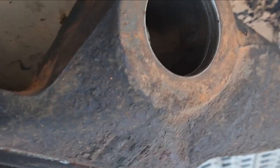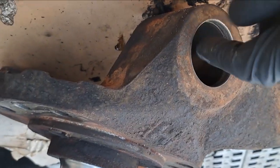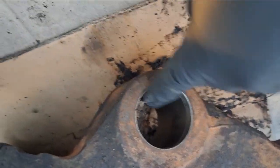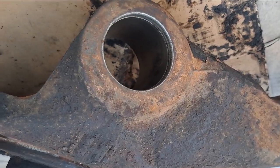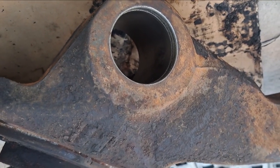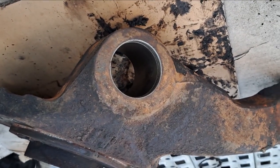All right, so we got the steering knuckles cleaned up, got the bushings where they go in cleaned up. I just used a wire wheel, ran that in and out maybe twice. So now we're ready to start driving the new bushings in, reaming out the bushings, and then putting the seal and the caps in place. So let's get started.